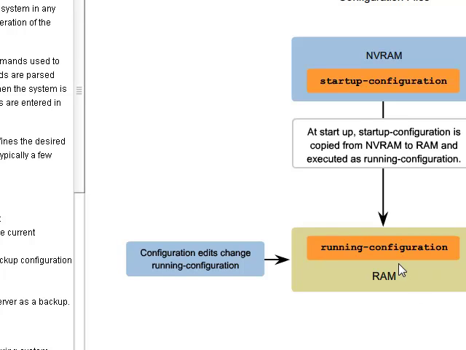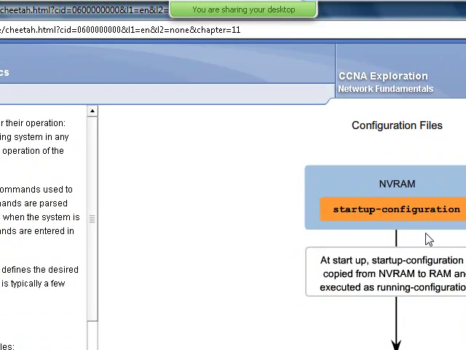Okay? In the RAM we call them running config. The minute we copy them to the NVRAM we will call them startup config, because the router will use them to start up. What if you don't have anything in the NVRAM? The router is going to go into the mode where it will give you questions if you wish, and you'll answer those questions.